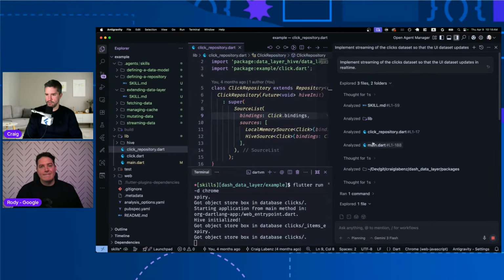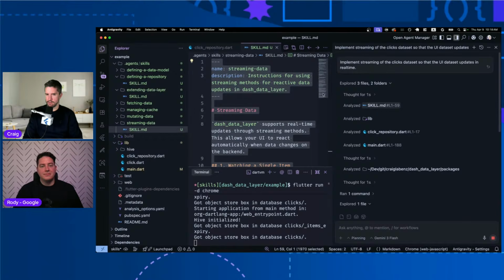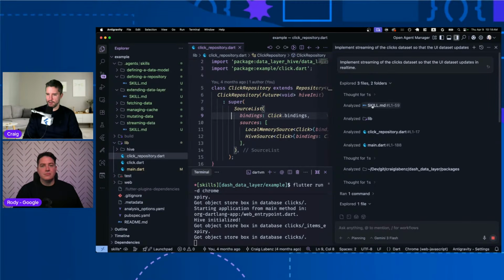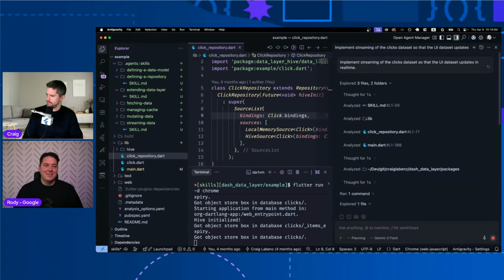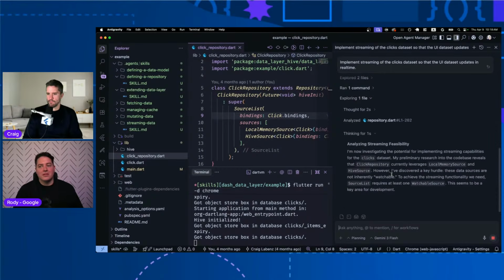Okay, so it is reading. It looked at all the skills. Streaming data. Great. That's one bad thing about having every single one be called skill.md, it's not immediately obvious which skill that is. I'm used to that because I do barrel files in my Flutter project, so everything is screen.dart or widget.dart or service.dart. But I love web routing URLs, and so for me, I really love the way it's divided by the path.